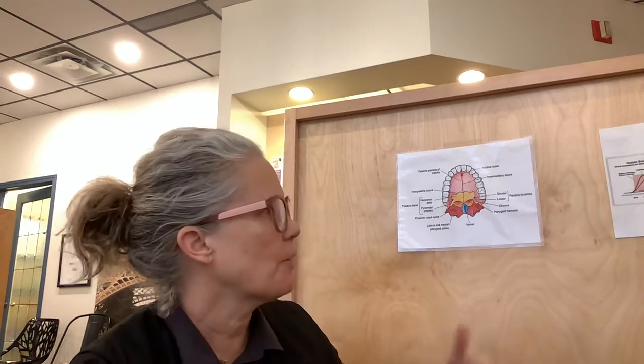Also, if they don't crawl, they really absolutely should get in and get some help, because that help integrates the left and the right side of the brain, to especially help with speech, which kicks in around the time that crawling starts, the integration of patterns of speech within the brain. So we want to make sure crawling is absolutely happening.